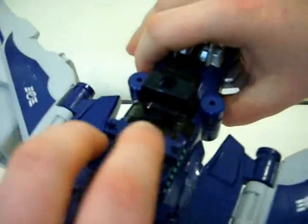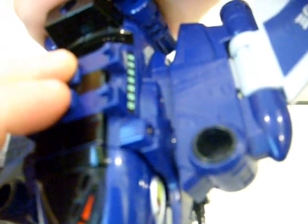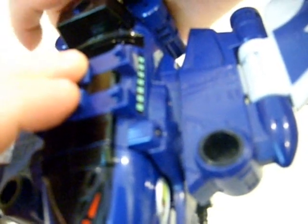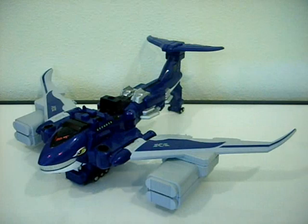And then he has two additional sound effects. And... Woo! Of course, when you press both buttons at the same time, there's the first one, finally, and here's the other one. So he says, Bon voyage, and he does a different version of the take off phrase. So, the engine sounds are generic in that regard.